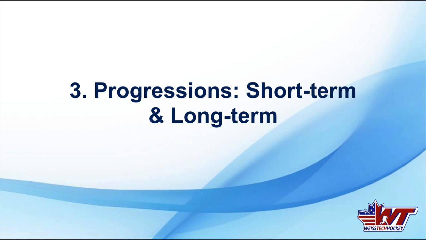Okay? So you've got your short-term progressions, you've got progressions within progressions, and you've got long-term progressions as well. So you might look at it and say, we're starting with mites. For mites, our main objective is to get the kids to stop playing dump and chase and to have a little bit of some structured play. We can do a basic breakout. We can do a basic offensive attack where one player drives wide and then does a middle pass to the guy across in front of the net for a shot on goal. And if we can accomplish that, then great.